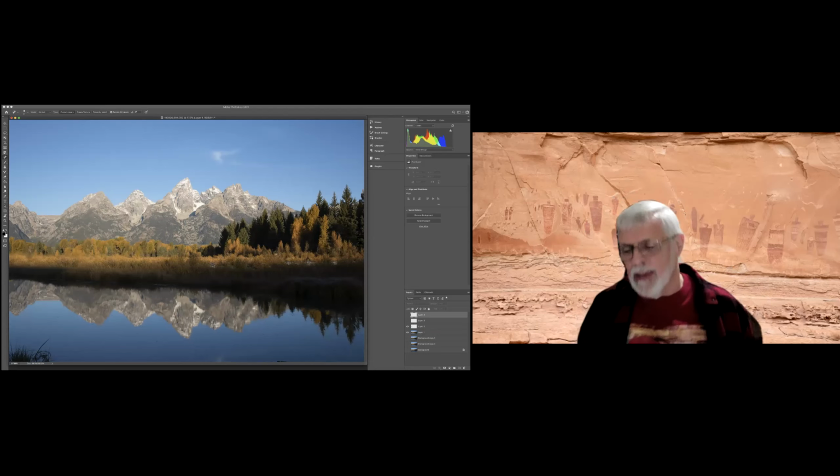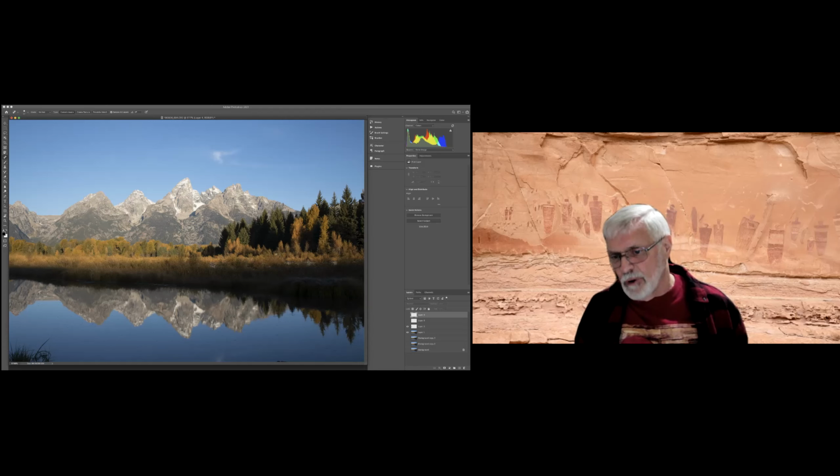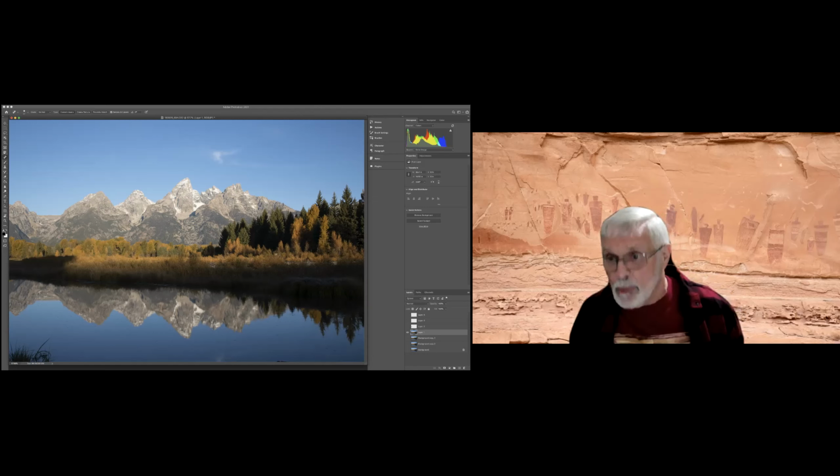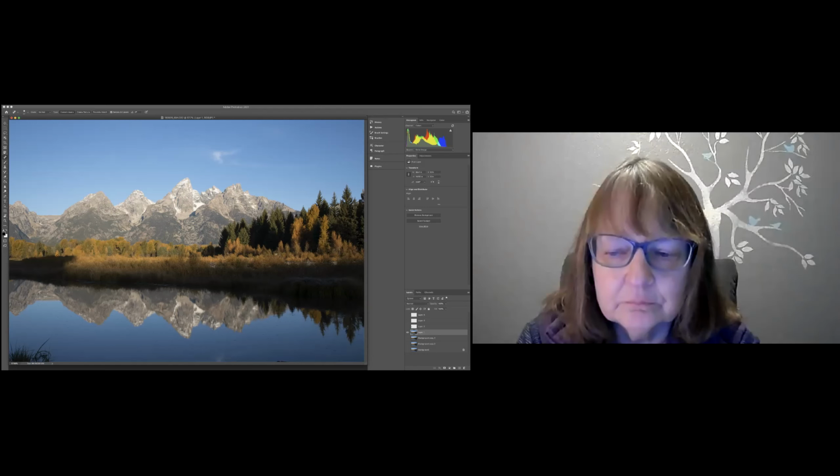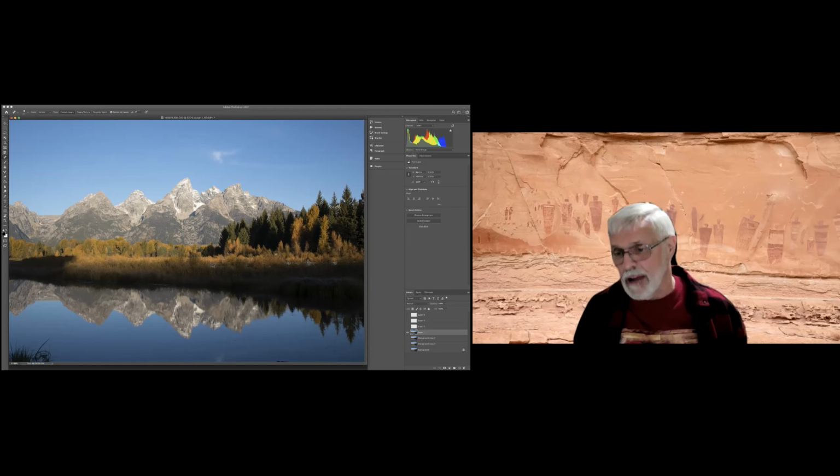I think anybody who hasn't worked with layers, if you can learn this layering concept, because the real advantage to this in the end is selections and masks. That's where you really get control. But I just wanted to introduce this concept because if, for instance, I'm doing a bunch of clone stamping on this layer and it's my only layer, then I've changed those pixels. And if I later find I've made an error, I can't go back and fix it.